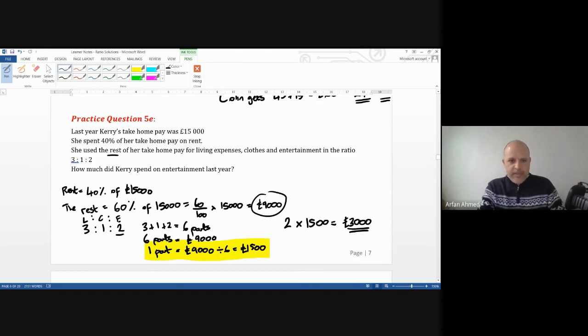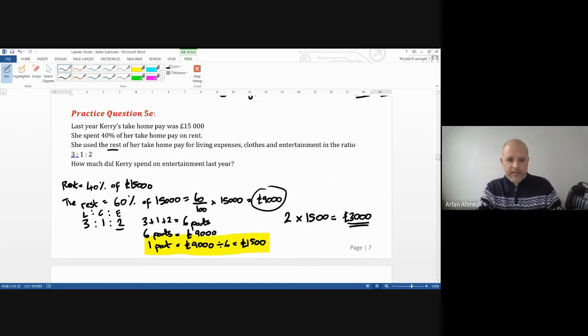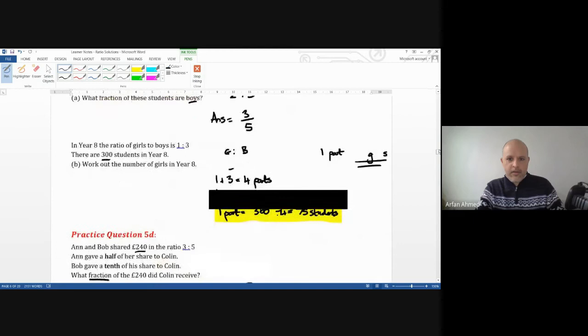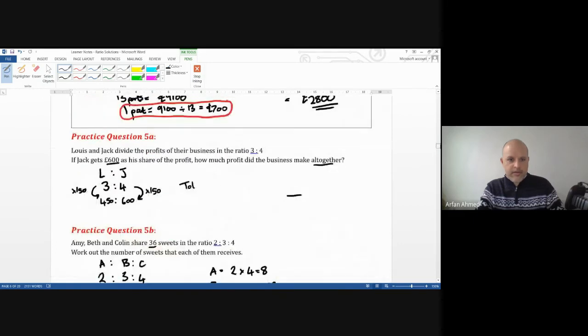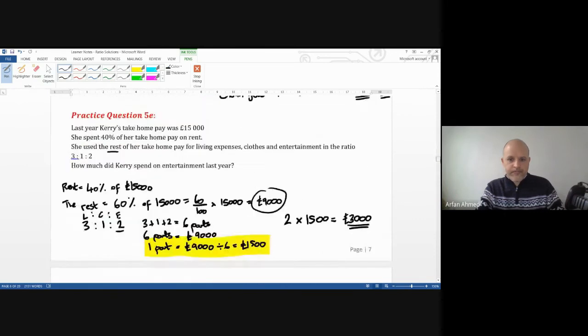Yep, just do it step by step. Me personally, I would always write the ratio down. I didn't have to write it down first for this one. I had to work out the percentage first, and then write the ratio down, and go from there. It's either going to be this method where you add the ratios, or that other method where you multiply one side, you've got to multiply the other. So it totally depends on what information you're told.